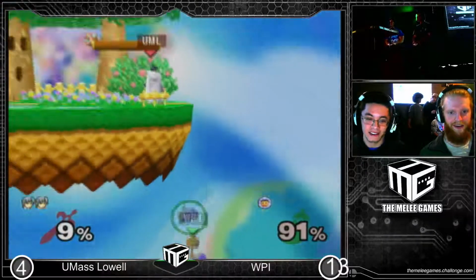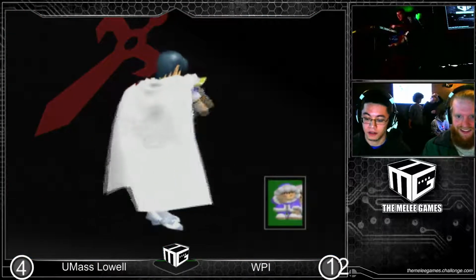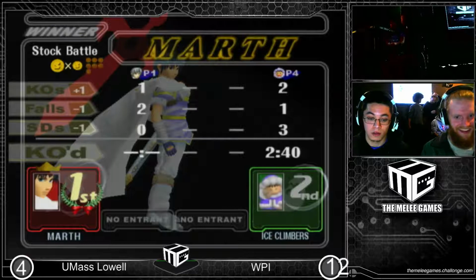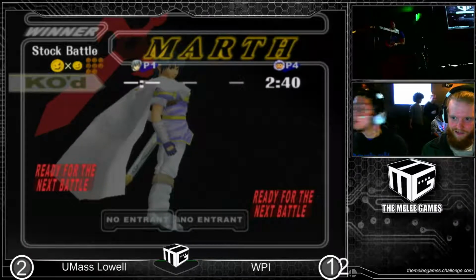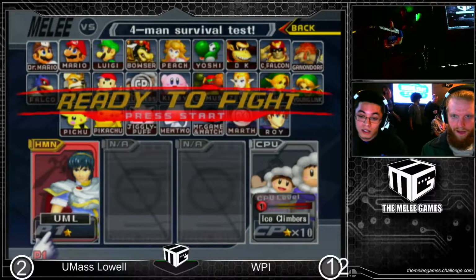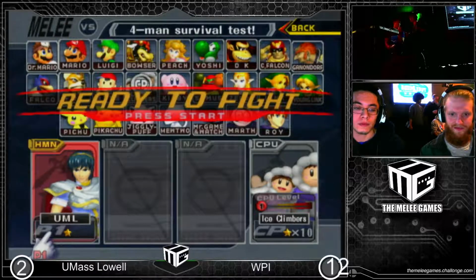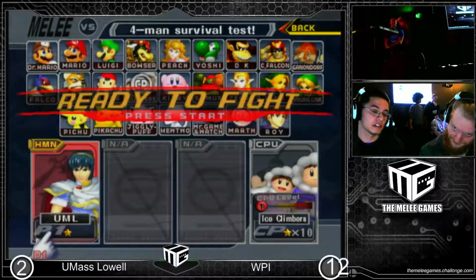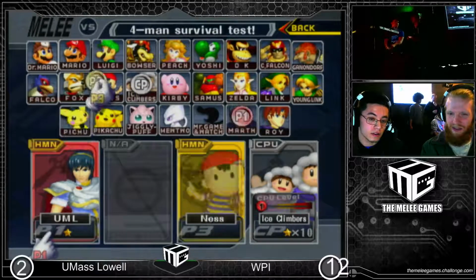Oh. Okay. Alright, well, he had a crazy run. 12-2. Survival! What is WPI's answer? Fox, or I'm assuming you're going to send in one of your Foxes. That's what I would expect, yeah. A Marth ditto would be a little risky.